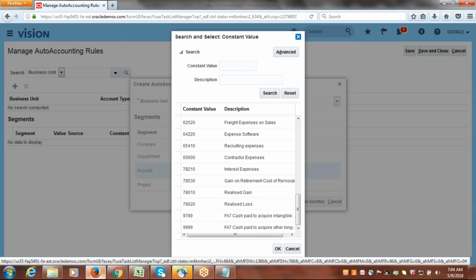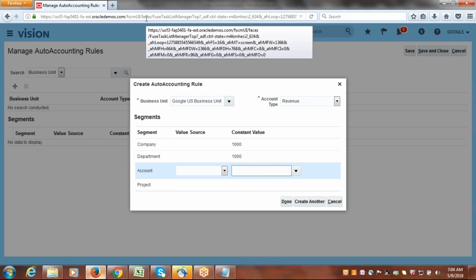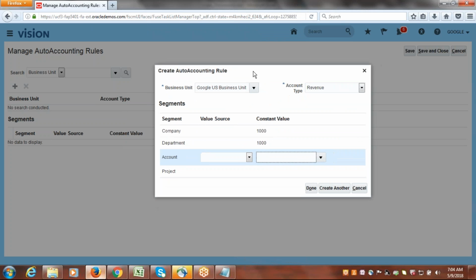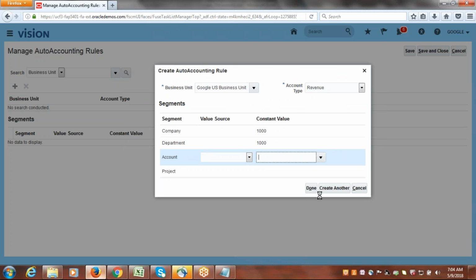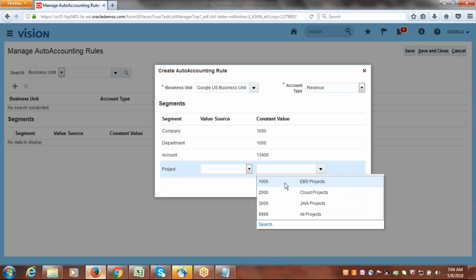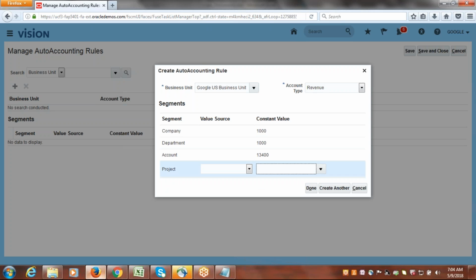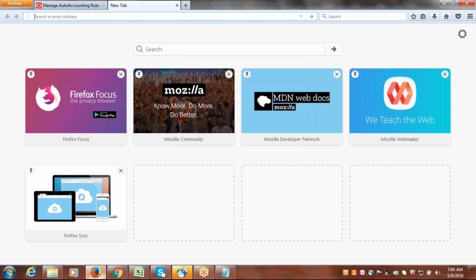We can use any one of the accounts, no issues. Just treat this as a revenue account, though not revenue, since in the corporate account somebody disabled the accounts. That's the reason it's not coming. Otherwise, as part of operations, we have many accounts. Okay, else we'll go and enable a revenue account and we'll pick that value here.